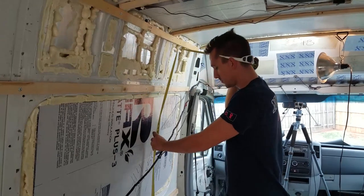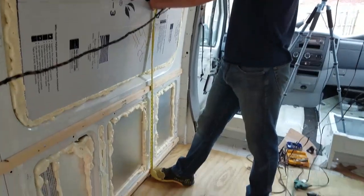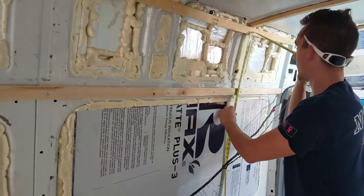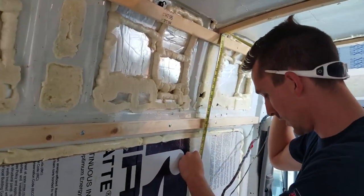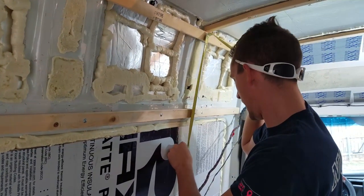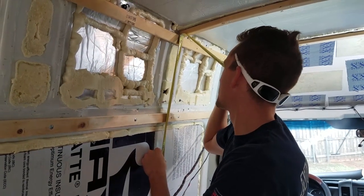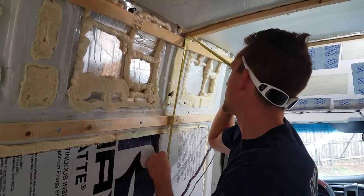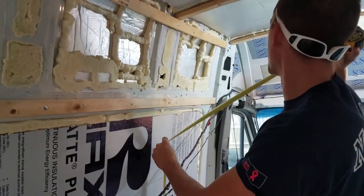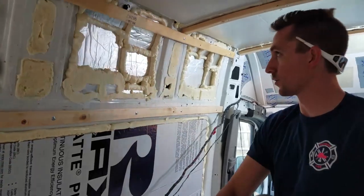Okay, so we are going to take a measurement for the height of this, and it's going to be a full 4 foot, and so we're cutting these out of a 4x8 section of wood, and so we need a height measurement. So this one is measuring in from floor to ceiling, just shy of 74 at the curve in there, at about 73 and three quarter on this one. So we're gonna cut us a piece of wood 73 3/4 by 4 feet.